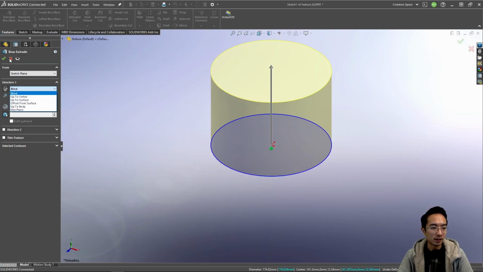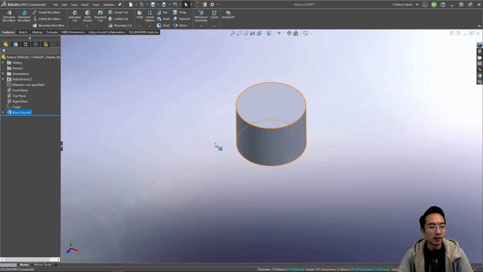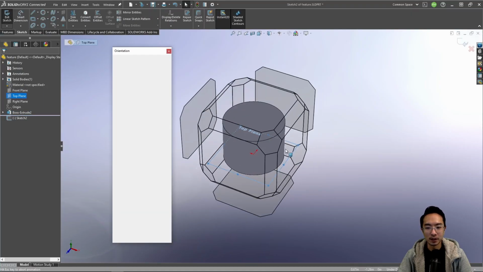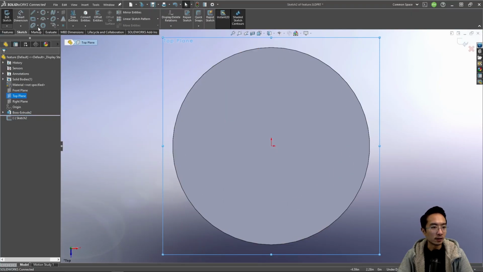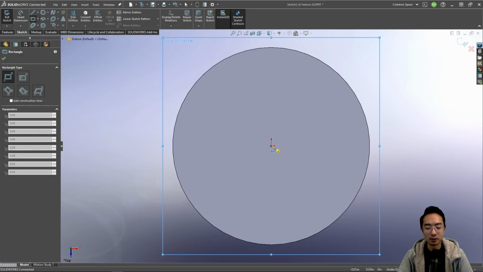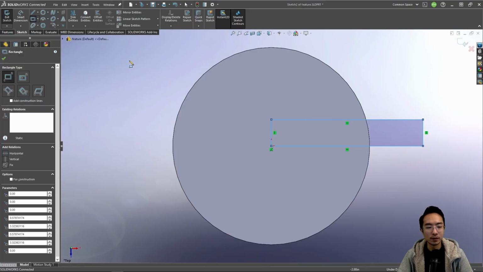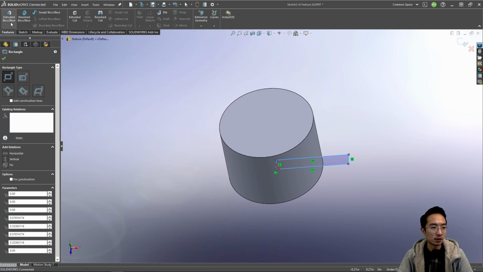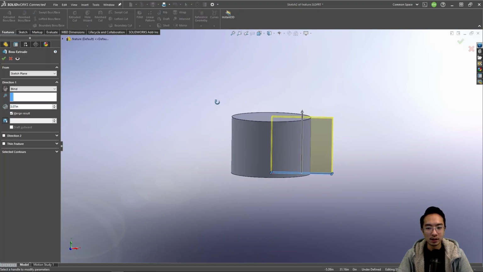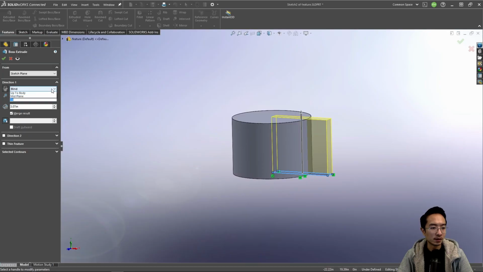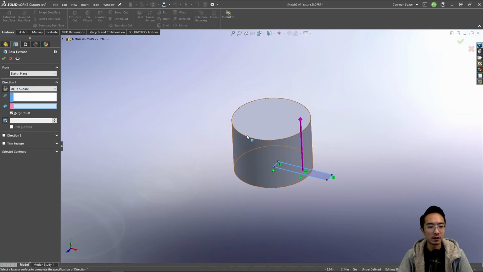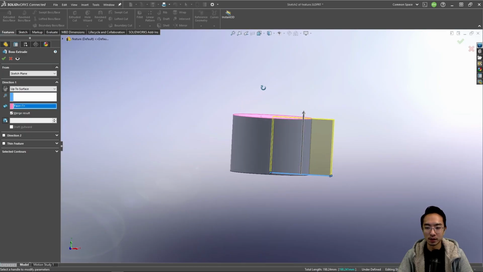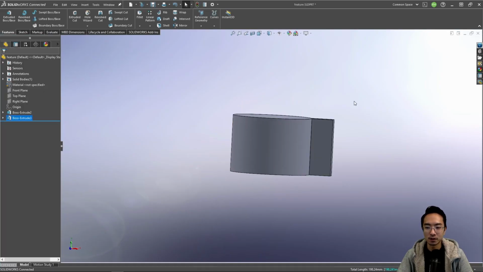So let's say we have this block here. Okay. And then maybe on the same top plane, we're gonna make another sketch. So let's say we're adding some rectangle feature here that sticks out. Okay, so maybe we want to extrude boss this. So if it's blind, it'll be some distance, but you can also say like up to surface, then you could say I want it to be the same height as this. So that's what the up to surface is.